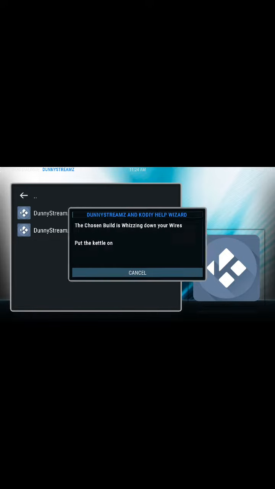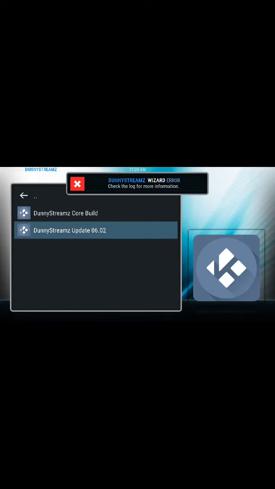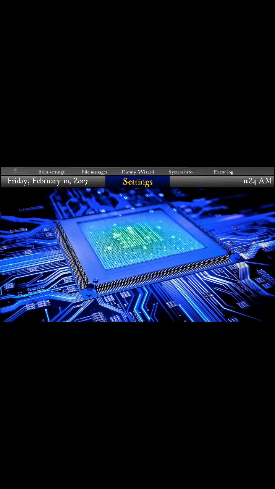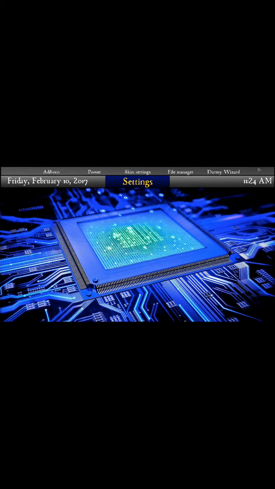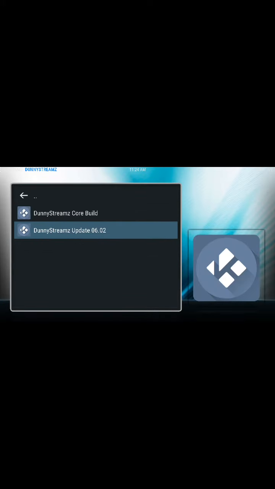So there we go. Just while it's on my mind, if your TV guide is already up and running and you're happy with it, or you can carry on working with it when you do the new update, you only need to start off at this point. So if you've got your TV guide up and running, just click on add-ons, do the install from zip file for the Dunny Wizard, go back, make sure you've updated the Dunny Wizard, and then we're back to where we were a second ago.